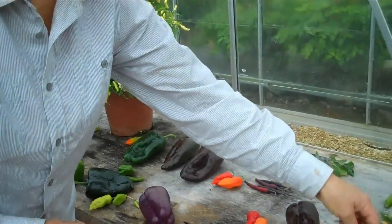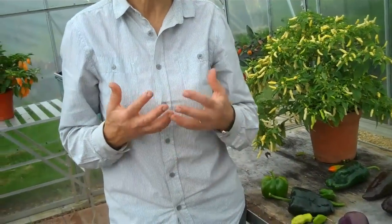Now, why is colour change important? Well, as peppers ripen up, the flavour changes — think of a tomato. The ripening process produces more sugars. So which flavour do you like best? Choose your chillies for the flavour that you like. And the other thing with chillies is, as they ripen up, they get hotter. So you've got to know what's ripe and what's not. I often get asked at shows: when can I eat it? Well, the answer is you can eat it any time you like — chillies and sweet peppers, there are no rules. Eat them unripe, eat them immature, or eat them fully ripe. You can eat them whenever you like.